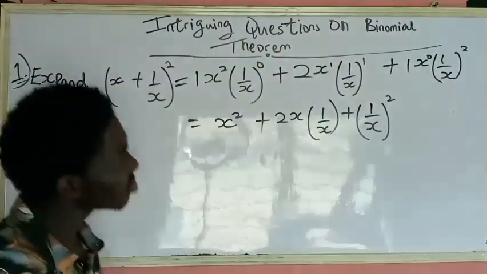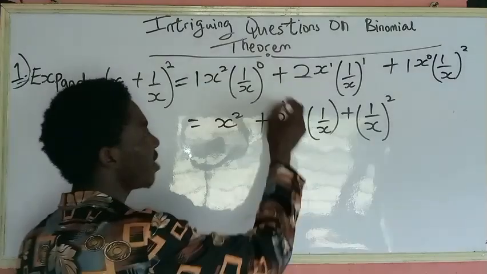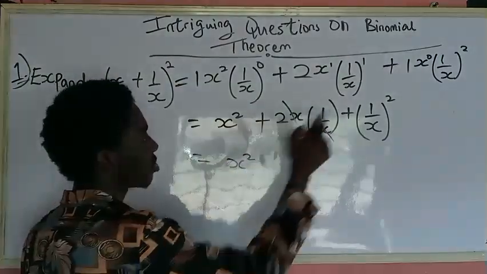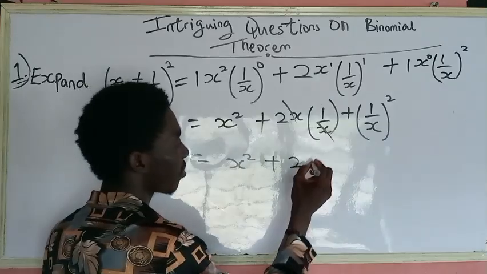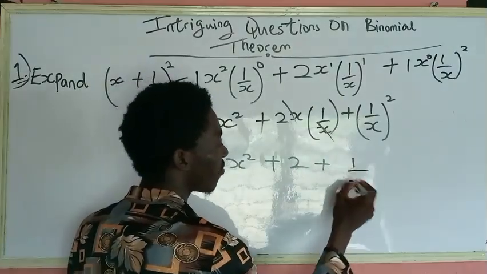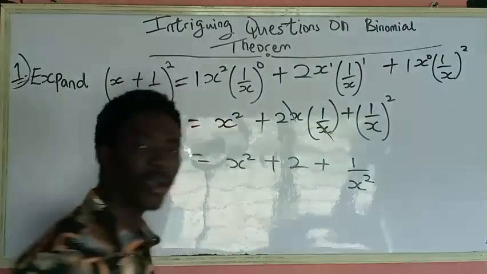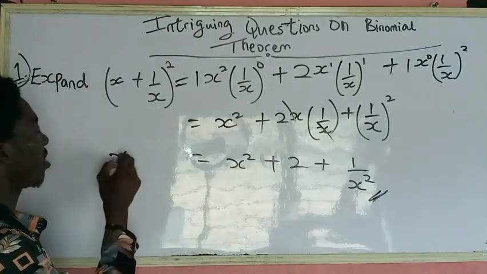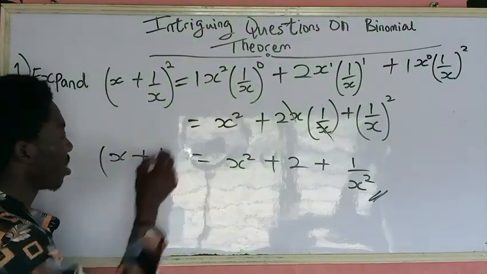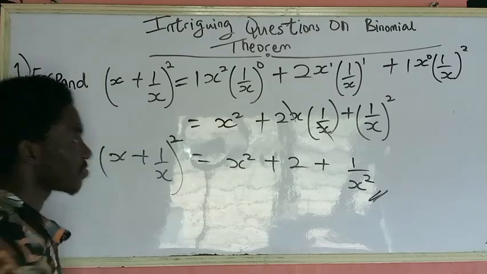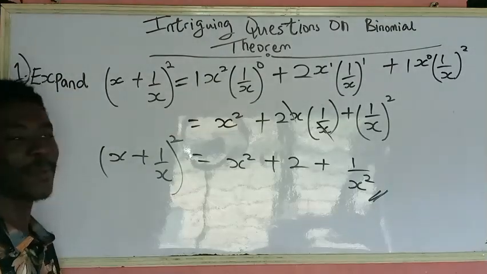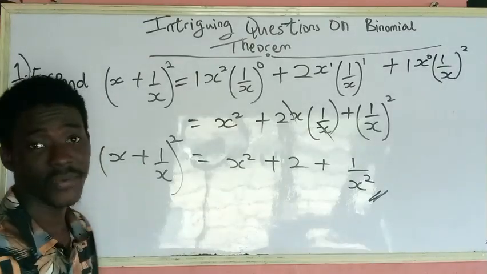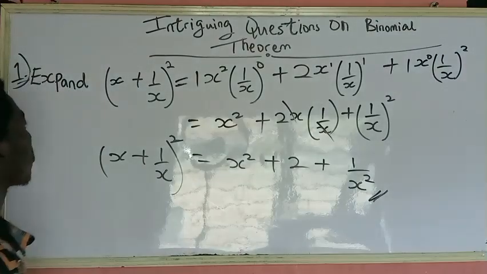Can you see that? Then you can try to finish it off by saying, okay, this cancels this. So that is x squared. 2 times 1 is a 2. And you have 1 over x raised to 2. So you can see this is an expansion of x plus 1 over x all raised to 2. That is the power of using Pascal triangle coefficients and decreasing the powers term by term. Good. Let's check out some other examples.